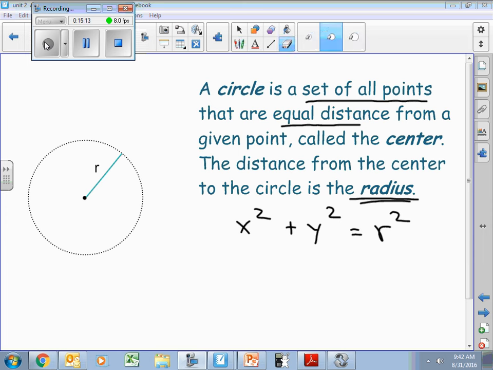Here is the extra part. This is the next line that you're supposed to know. If I wanted to move this circle to the left or to the right, a horizontal shift, I would do something to the x. Please write in what letter you think would go inside with the x. It'll look like what we've done with the parabola already. Don't say it out loud. If you think of the parabola formula, when we move it left or right, there's something inside the parenthesis with the x. Normally we put a number, but try to put a letter.